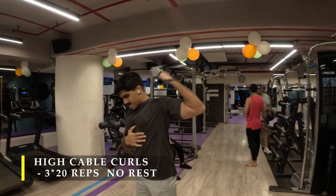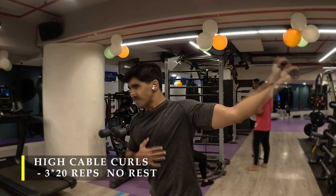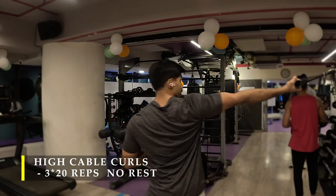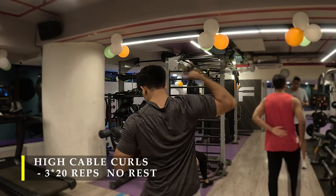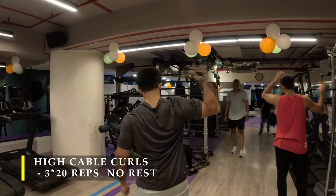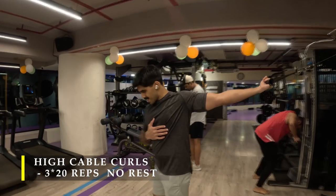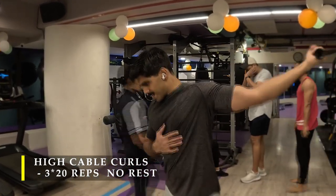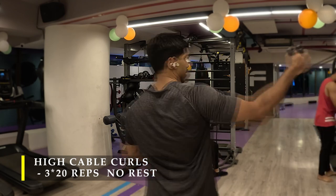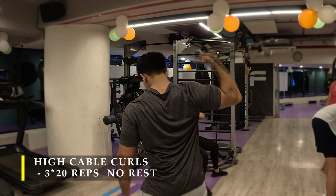As you can see I just keep switching between my hands. The reason I'm speeding up the videos is because these are pretty simple exercises we have done earlier — nothing absolutely new. We are doing them at a very quick pace continuously without taking a break, and the exercises don't require a lot of explanation in terms of form and position. Make sure when you're curling you try to get the maximum amount of squeeze on your bicep muscle — press as hard as possible. You will likely fail close to the 15th or 16th repetition but that's absolutely fine, just keep going.